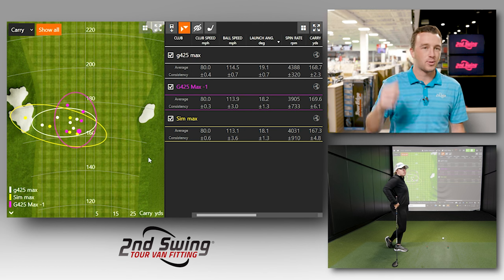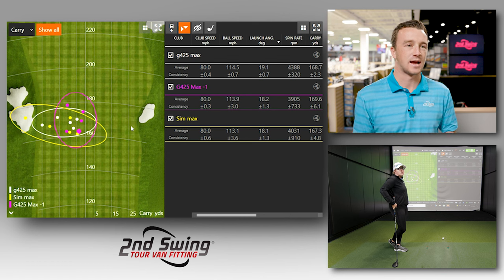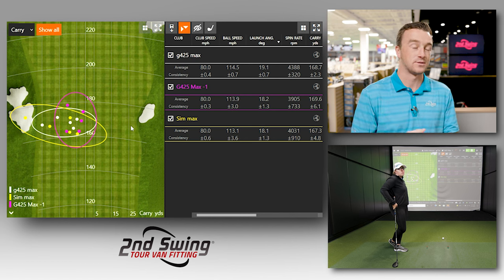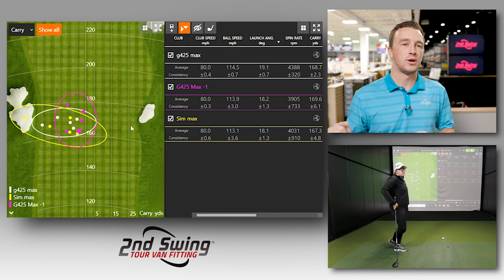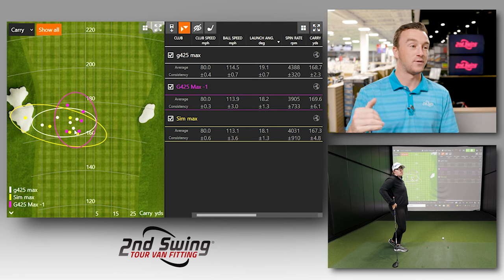The nine wood is designed to give you high launch, and you get that combination with a ton of forgiveness. We talked about how easy it is to make good contact with a fairway wood. Whether it's three wood, five wood, nine wood — or three wood, five wood, seven wood — there's a ton of advantages to having a higher-lofted fairway wood in your bag for shots where you need extra distance to reach a green but also need to stop the ball quickly.